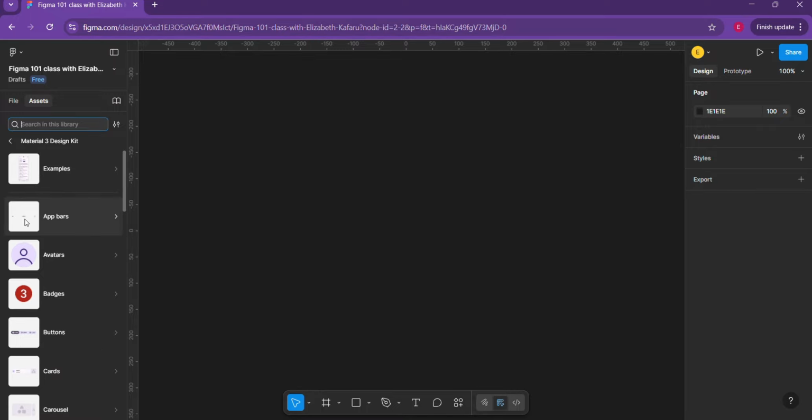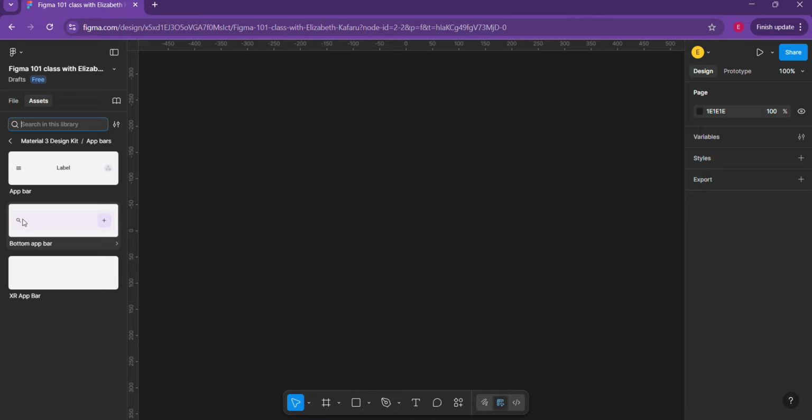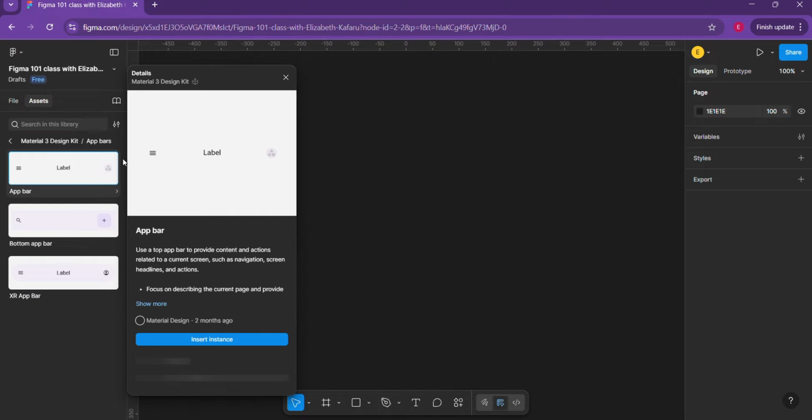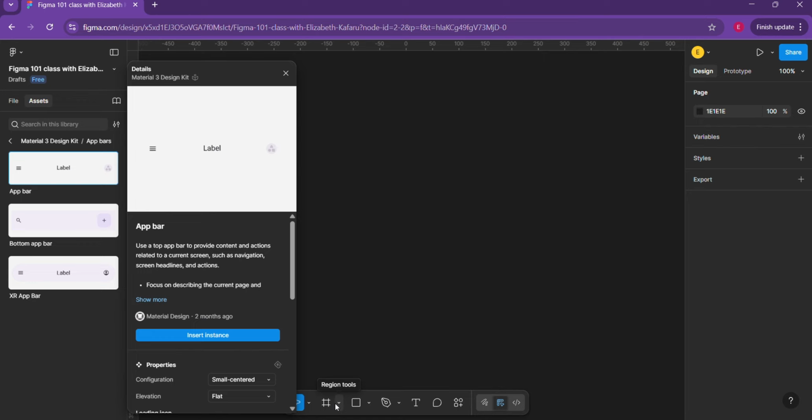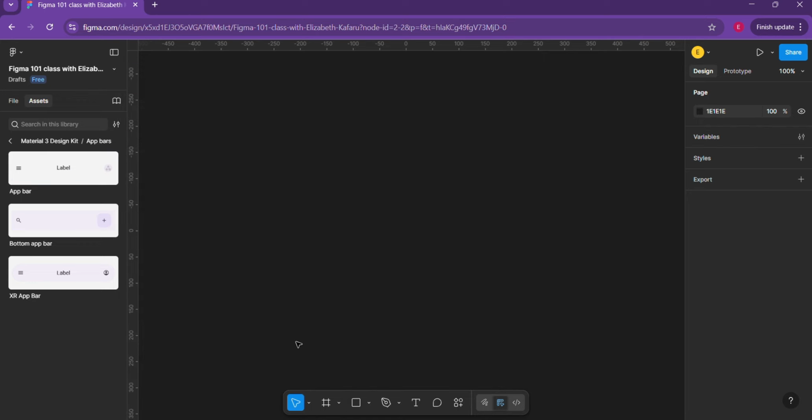For example, we have app bars, for when you want to create your app. Let me give you an example. Okay, let me come to this place for explaining that so you can understand.